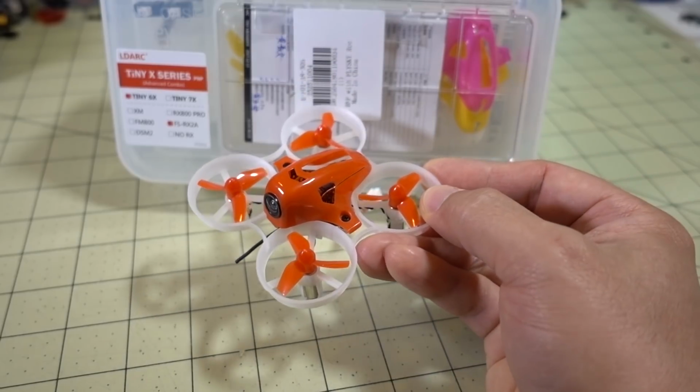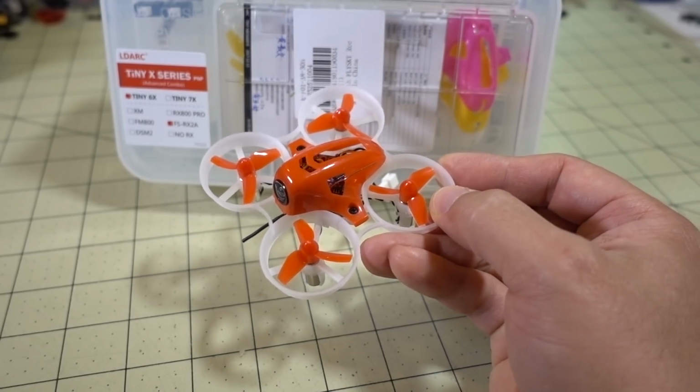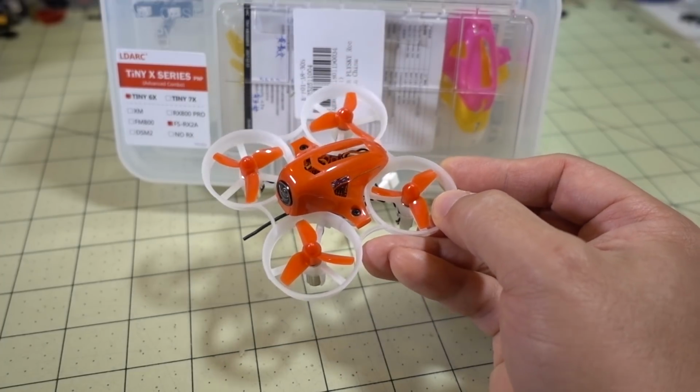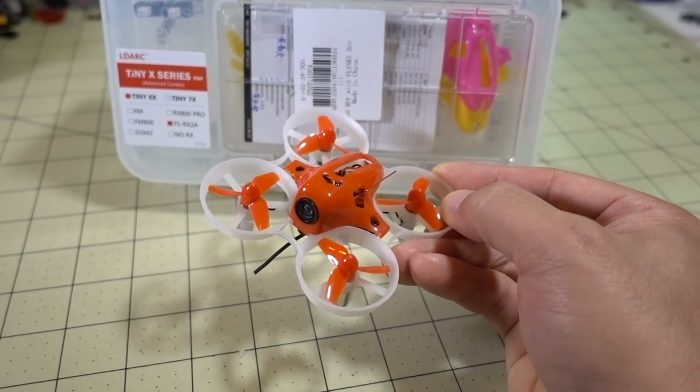But overall, I think this is a pretty good value for what you get. If you want to get a tiny whip, but don't want to do building or soldering or anything like that, obviously you just need a radio and goggles, and then you can go off and charge some batteries and fly some tiny whips. So I'll go ahead and show you some flight demo footage.